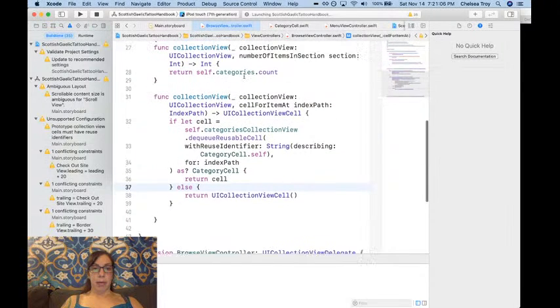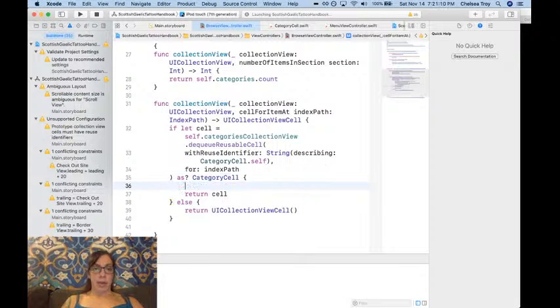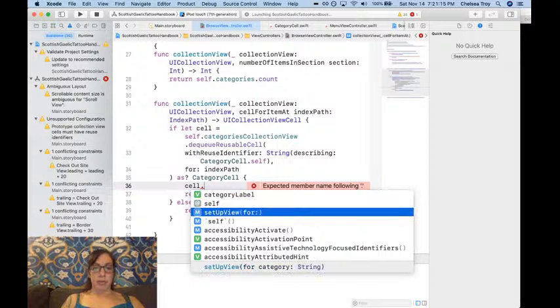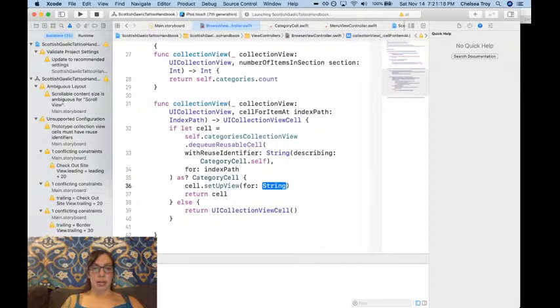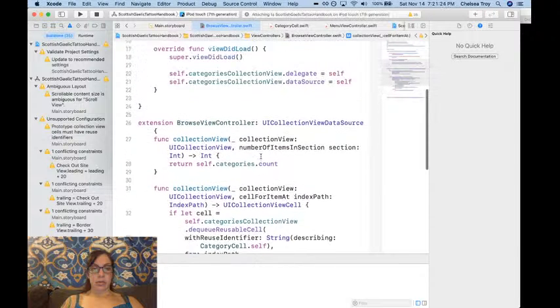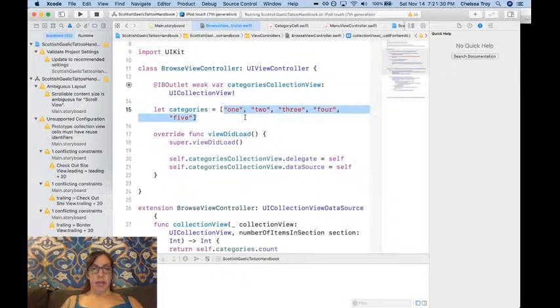So back in our browse view controller, before we return this thing, we need to do cell dot setup view for, like whatever each of these are, right?